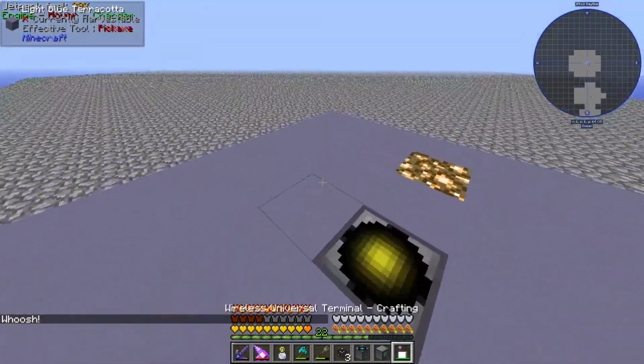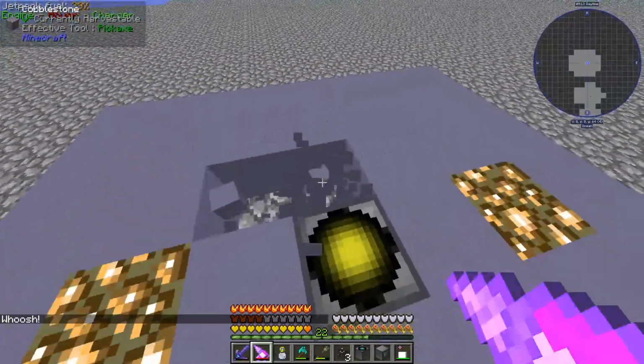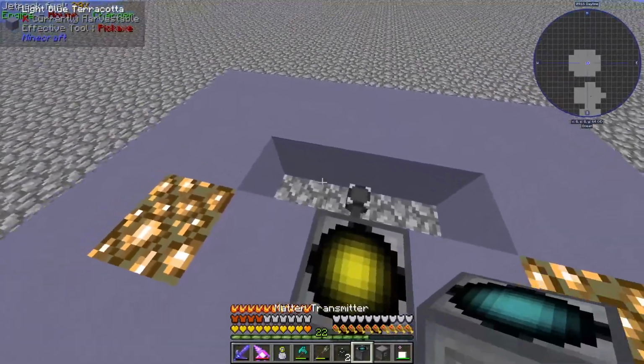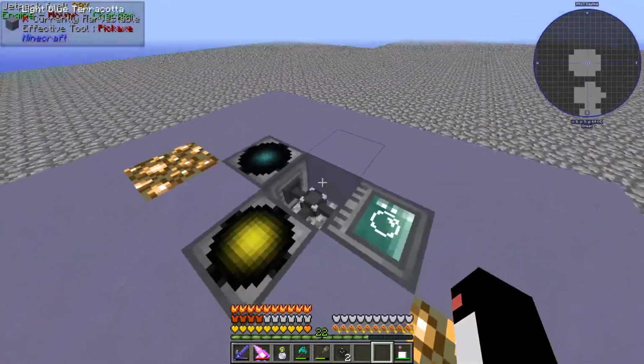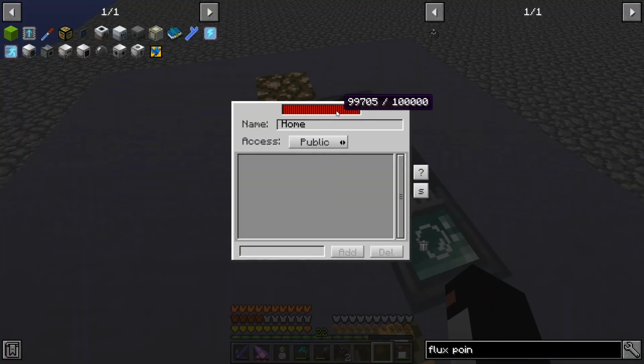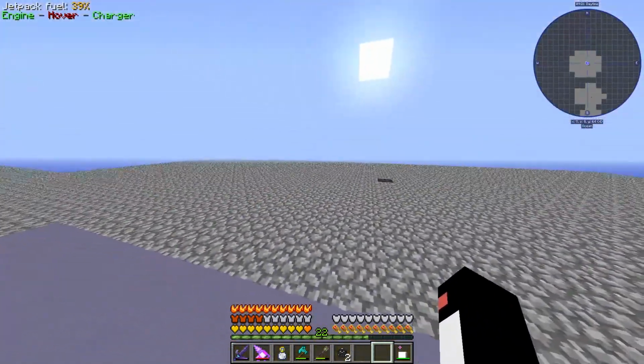We'll let it load a bit. While we're doing that, we'll set up that exact same little setup here. So, flux point, matter transmitter, dialing device, and give it the network so that it starts powering up. That'll make this stay powered so that we can keep coming back in here, and all else.